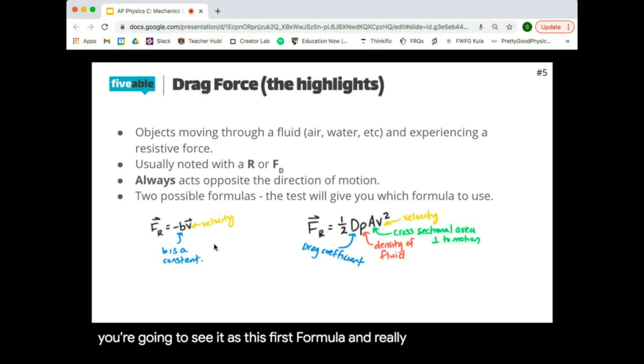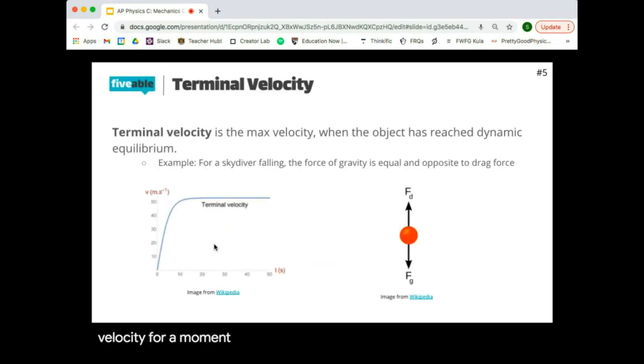And really, we're not going to do a full example here, because once you know how this works, and we talk a little about terminal velocity on the next slide, then all of the things we've been talking about apply to drag force as well. Sometimes you have to do something called separation of variables with it, which is a calculus thing. But we only have an hour, and this very specific example, drag force, is probably not worth your time, because so much of the test is just on regular forces with no air resistance. I just wanted to show it to you, talk about terminal velocity for a moment, and then really focus on the other stuff.